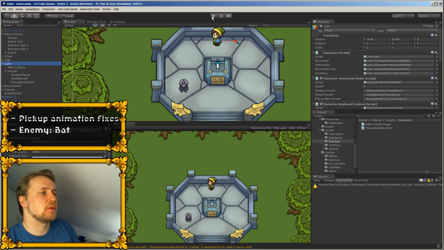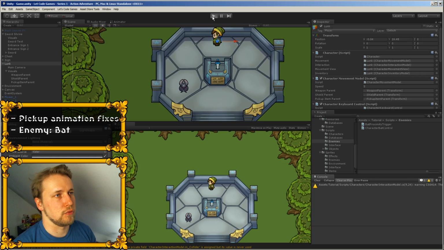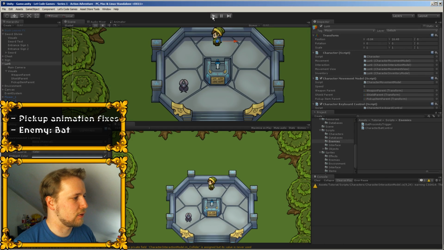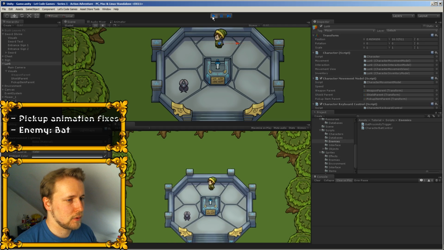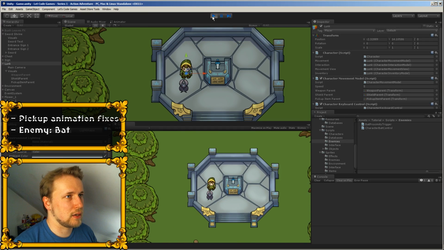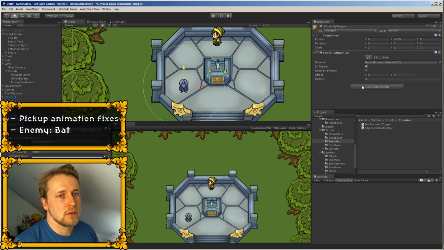And since we're reusing the movement stuff, if the bat is moving, it should also automatically play the movement animation, because we were reusing the same code that we did before. So let's see. Let's get close here. And nothing is happening because I haven't attached the script yet, which is not helpful.